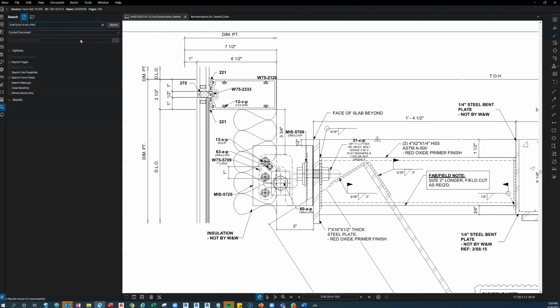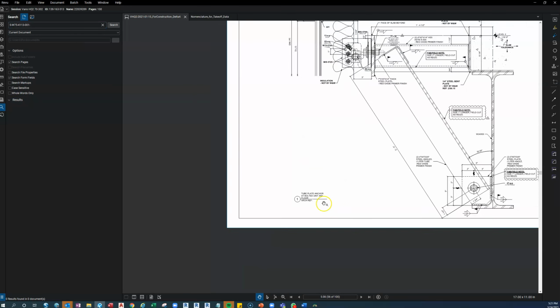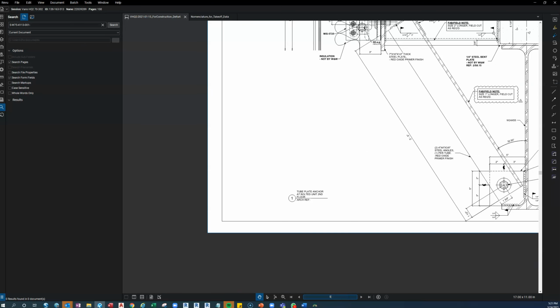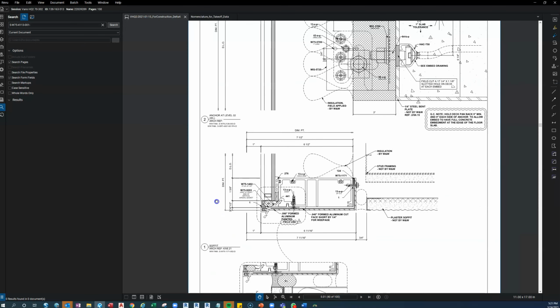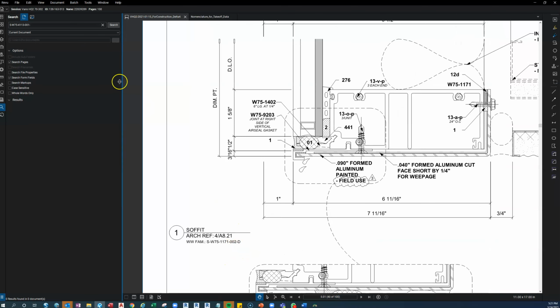Just go to your search. Usually you wouldn't want to put the PR1 because a lot of these details have the D at the end. So I like to just search for 4113-001.